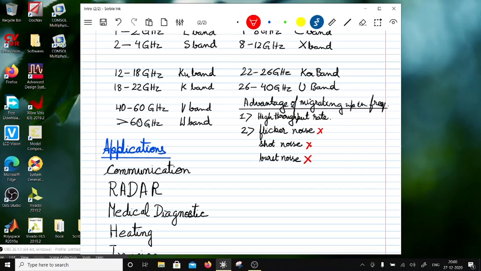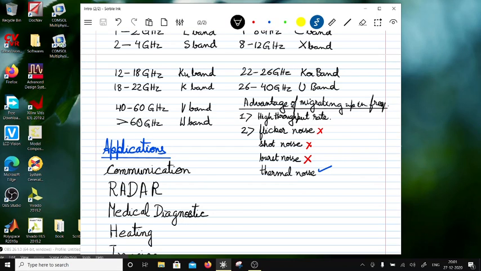Okay, and then the very last is the thermal noise. So this is the only noise which you are going to see in case of high frequency circuits. So that's one advantage of designing communication circuits at high frequency, is that the noise is only going to be the thermal noise. And then there are interference noises which I'm not covering right now.